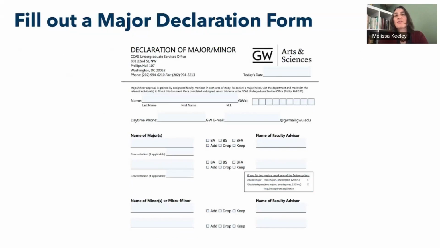If you're in the business school or if you're in the engineering program, you'll use their paperwork to declare a second major. You'll also return the form to the same program. So if you're in the Columbian College, you'll return the form to Columbian College. If you're in public health, you'll turn that form into the Milken School.